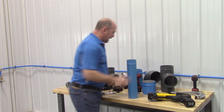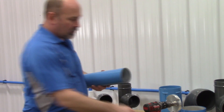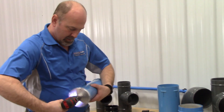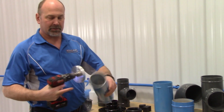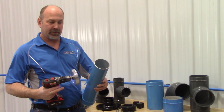After you've cut the end to length, we need to prep the end. This end will have a little burr on it from the pipe cutter, so we have a chamfer tool that you put on a portable drill, and you're going to chamfer it and make a nice, clean edge. This will help when you push the seal on so no areas get cut on the seal.